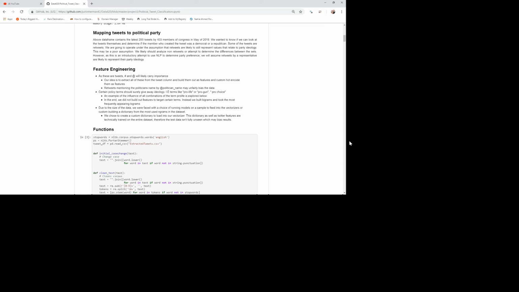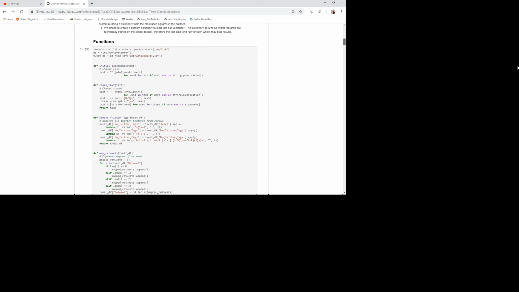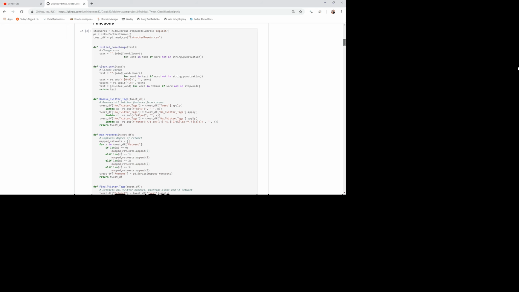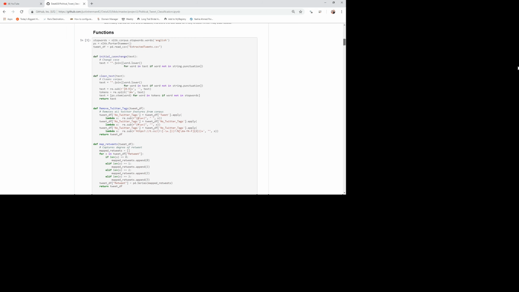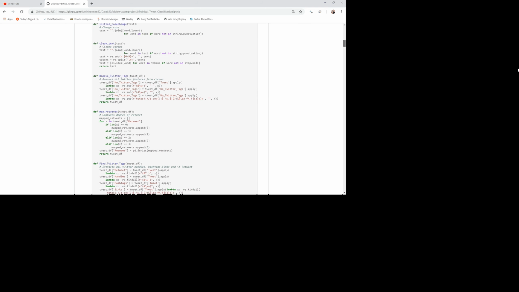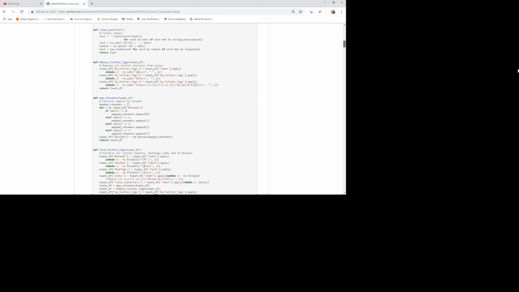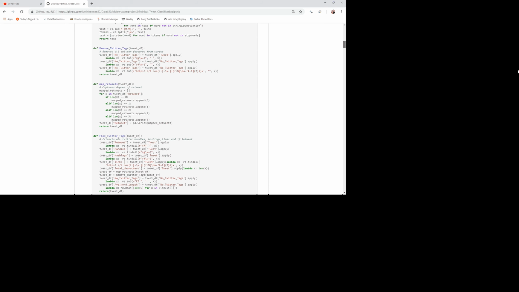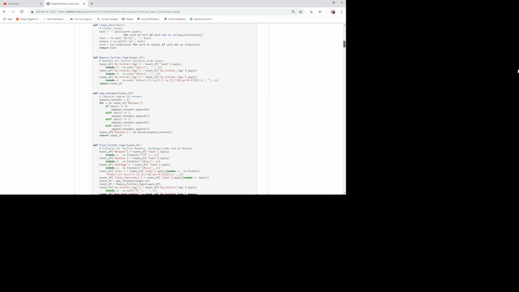That custom vocabulary, as you'll see, pretty much consisted of the top n-grams that we saw tweeted throughout the data set. Here we have our functions so that we can take our initial data set, which was just the congressman's name, his party, and the tweet, and turn it into a format where we can use it. We grab all the Twitter handles and all the Twitter tags, and extract them into their own columns.